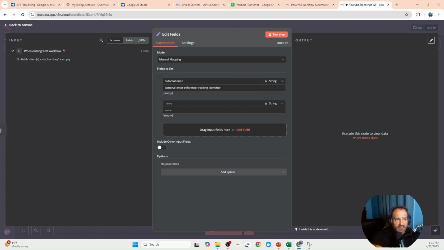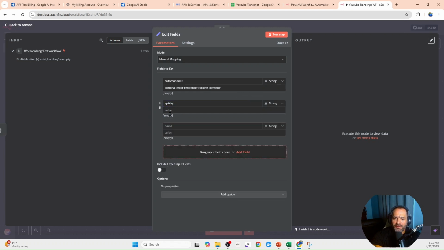The next one is going to be the API key. I'm going to add another value. I'm not going to fill out my API key right now, but I'm going to skip that and go to the YouTube URL. Not adding your API key is really important when you're recording because if someone has that API key, they can use it and use your credits. So now this is where you want to paste the URL in. You could set this up many ways. This is where you can paste in the URL.